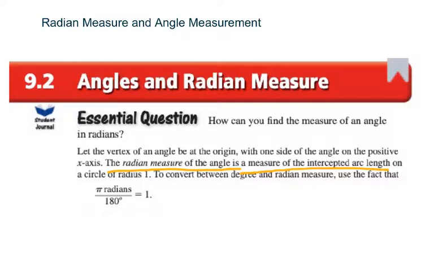So if you had a circle and you stretched it out, then that part of the circumference that intersects with your central angle is called a radian, or it's got a measurement in radians. I have a GIF to show you, but in the meantime, this is your conversion. Put this in your notes. Pi radians over 180 degrees is equal to 1. Just remember that. Pi radians over 180 degrees equals 1.